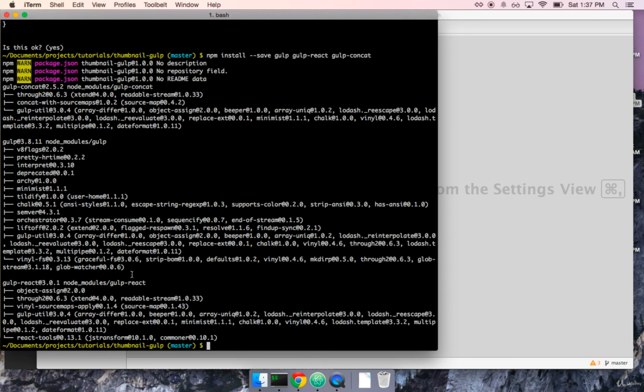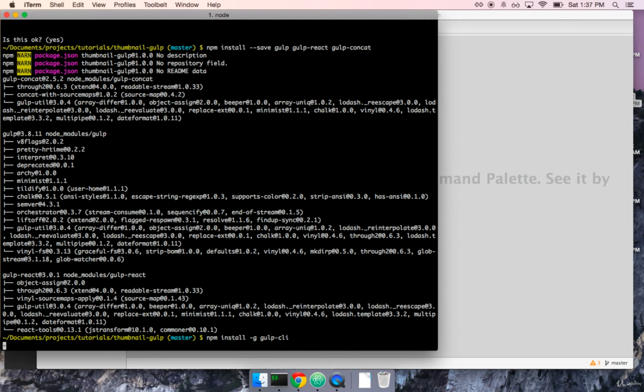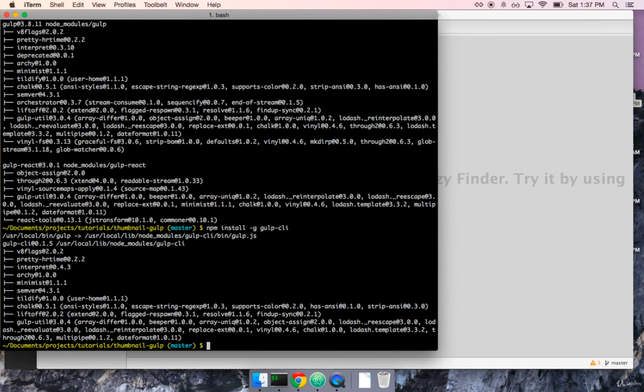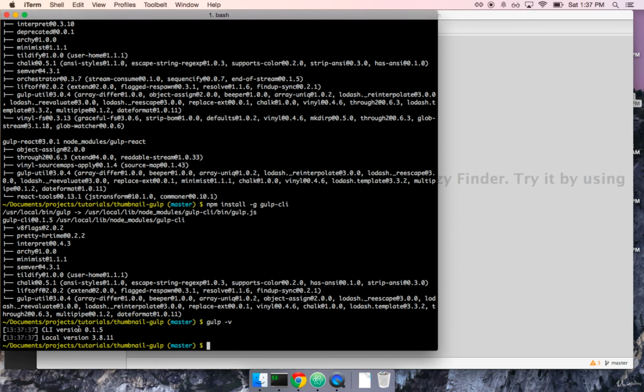We're going to install one more small utility here, and we're going to do that by npm install, and then this time instead of --save, we'll do -g, just 1 dash, and then gulp-cli. And NPM is going to go grab this package as well and then install it. Great. We should now be able to type gulp -v and then see a version pop out. The purpose of this npm install -g gulp-cli was to give us the command line tool so that we could execute gulp from the command line.